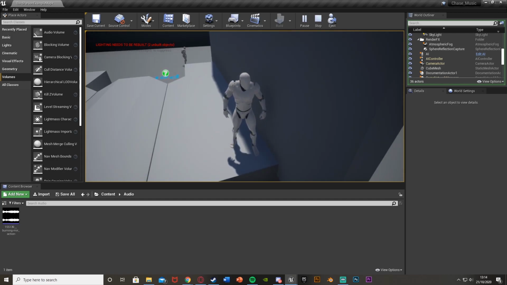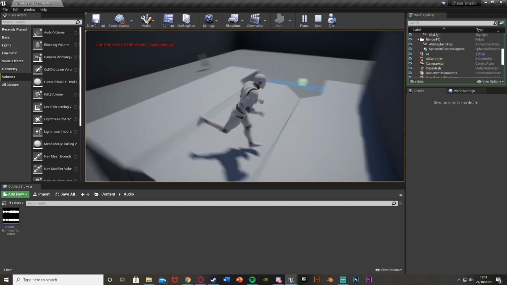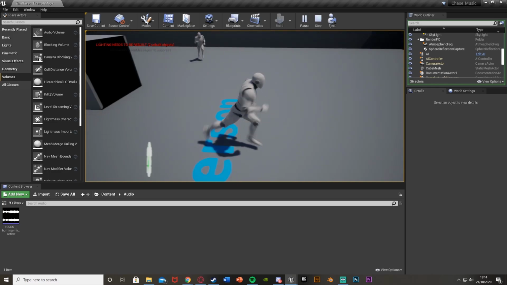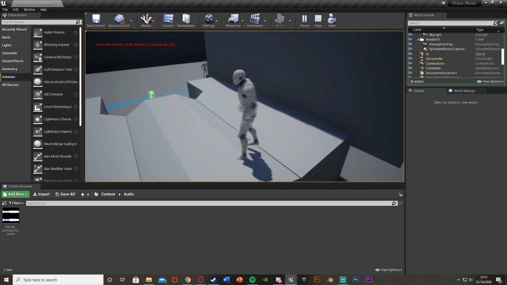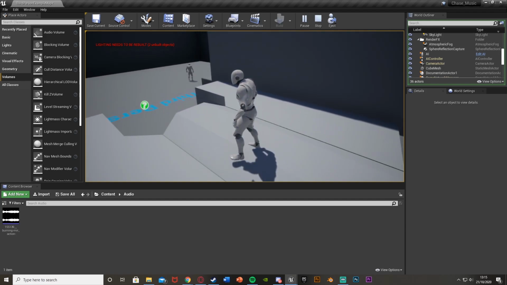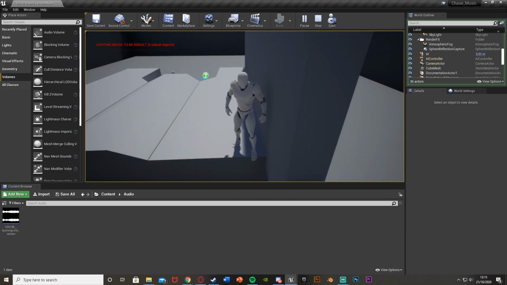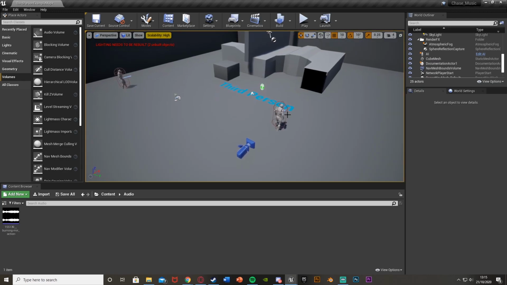So I think that'll be it for this video, as that is very quick and easy to do. So we've set up our random AI roam, so it will just be moving about the level randomly, and if it sees us, it will start chasing us like we did in the last episode, and when it stops seeing us, the music will fade out, and it will continue its random roam again. It just saw me, so it stopped roaming, and it's coming for me. I'm going to stop that as the music's quite loud, but that works perfectly.